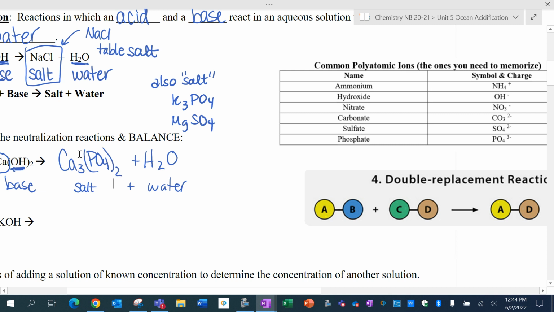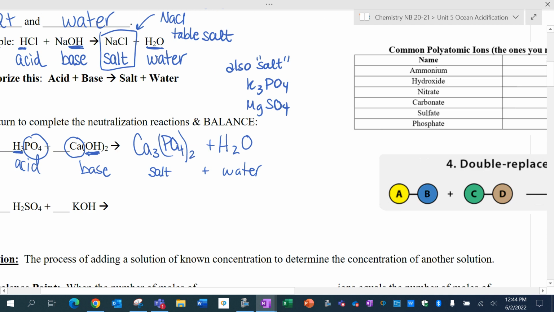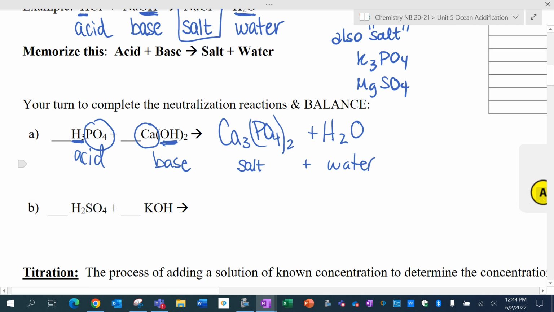Notice how we use parentheses, because if we didn't have the parentheses, it would look like 42, right? We don't want it to look like 42, so that's why we put parentheses around it if we've got 2 sets of subscripts there. Okay, so that is my chemical formula.